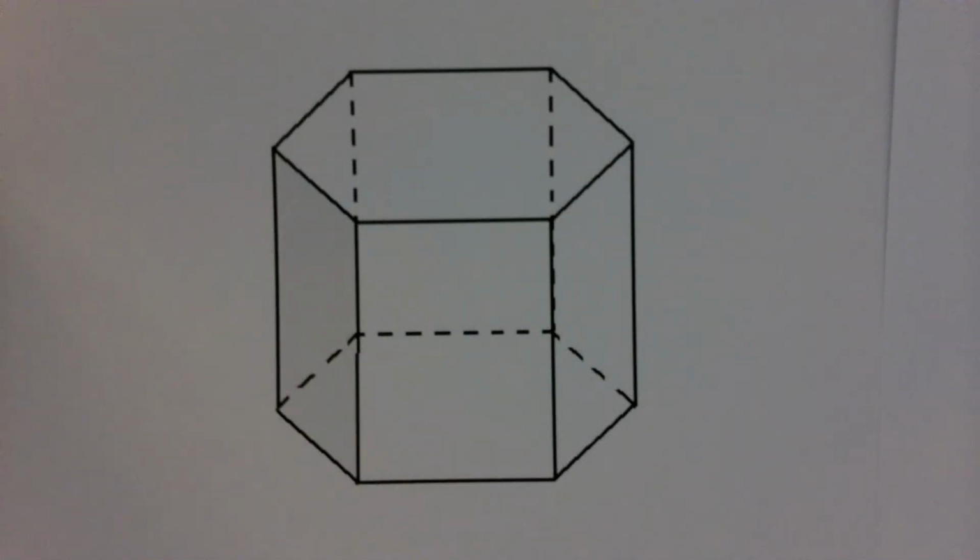Okay, so we're going to come up with some ways to measure our three-dimensional solids. We talked about what is a polyhedron. We talked about what is a prism. We're going to focus on measuring two parts of a prism. And actually, this is going to be familiar to us.